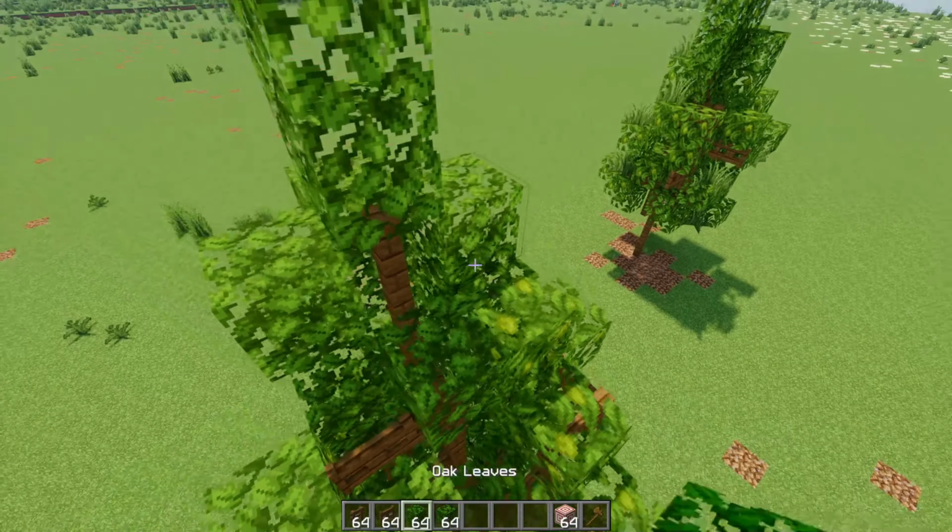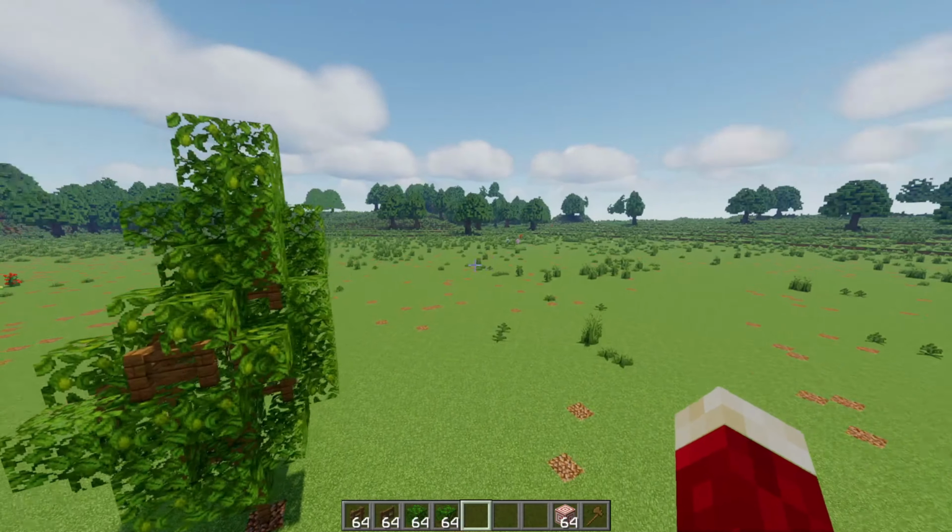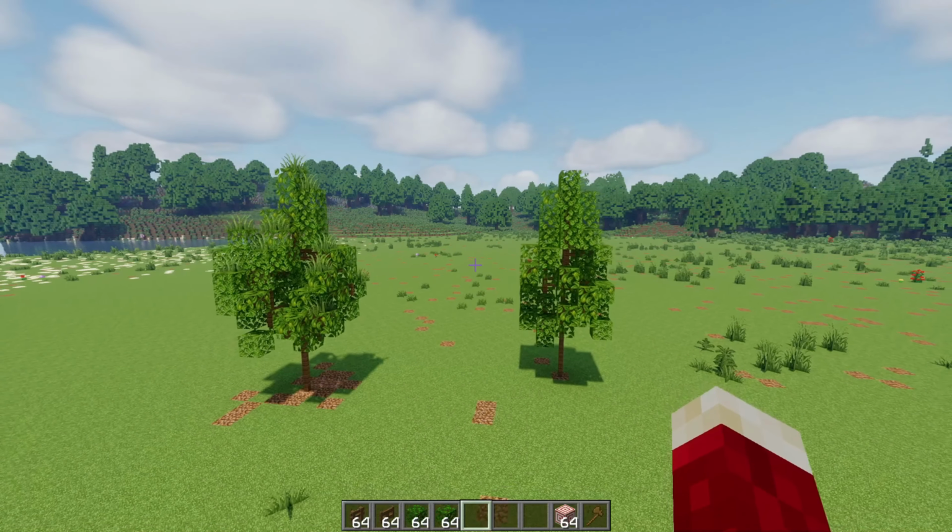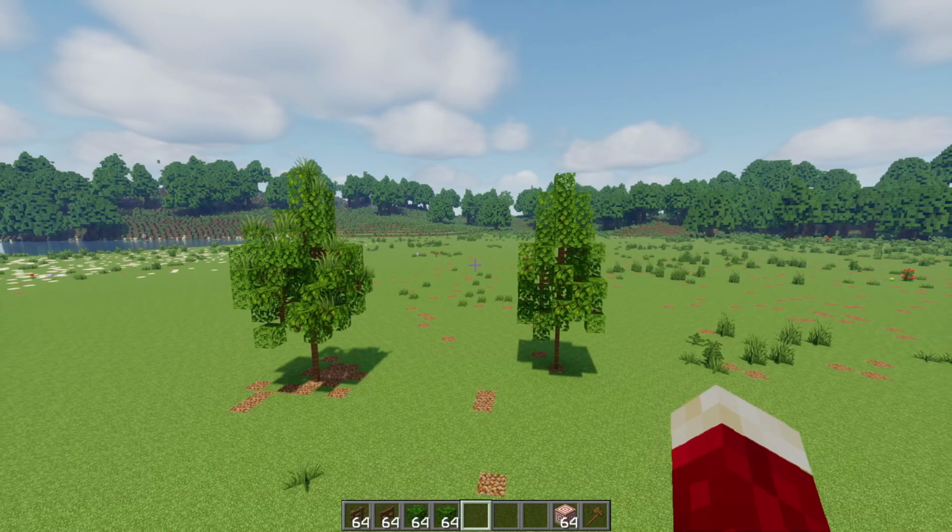So again, it's all about getting a variety of trees. You'd rather build 10 decent looking trees than 2 very good looking trees, especially when it comes to smaller ones. But I'm going to show you a couple alternatives to these. These are a couple of varieties I built. These ones I used jungle wood, just to demonstrate how it looks with a different wood type.